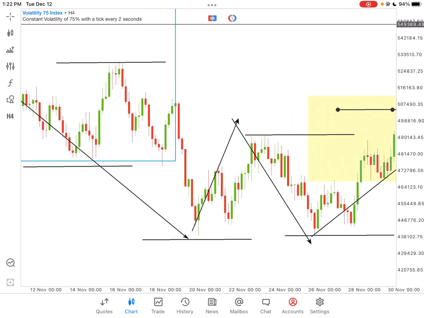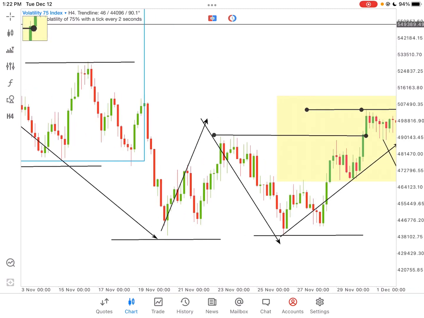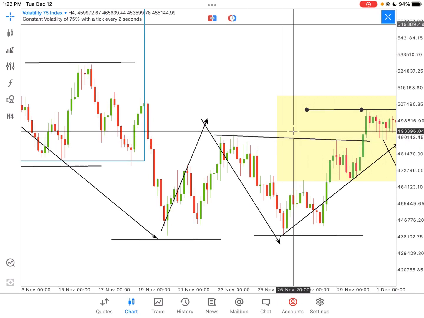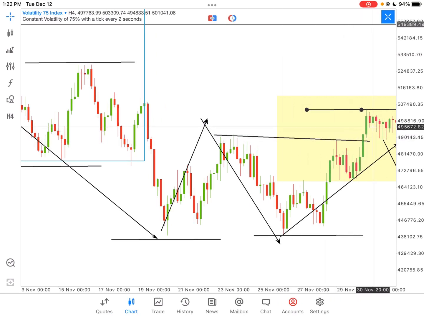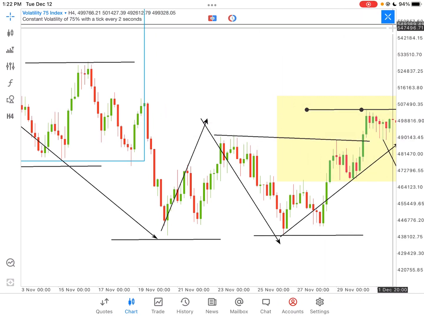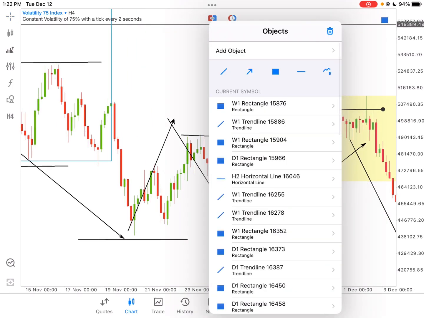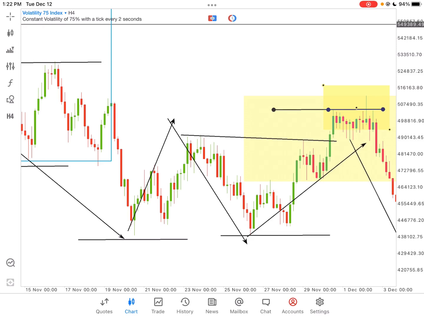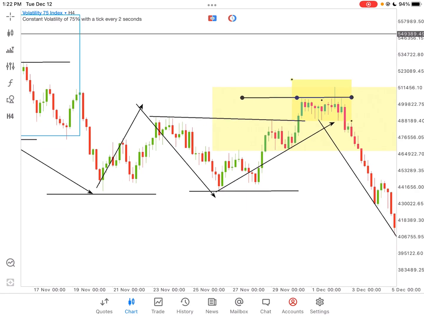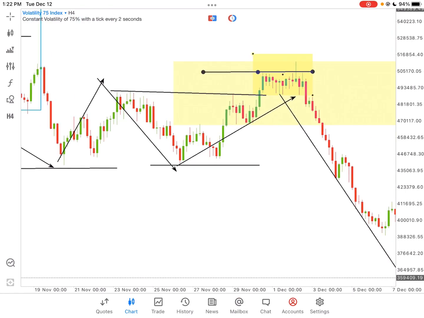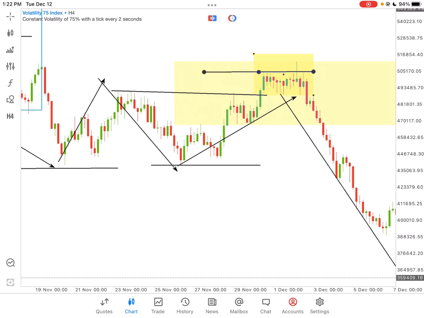Now, this is not a liquidity grab. As you can see, these highs now formed liquidity, right? This is not a liquidity grab. That's what I was talking about previously. Now, this is a liquidity grab. This is meant to stop traders out and move in the right direction, as you can see. Exactly what I showed you, right? It will stop you out.